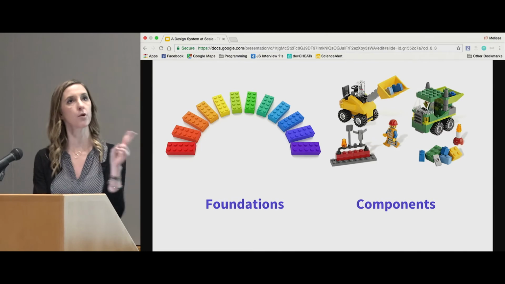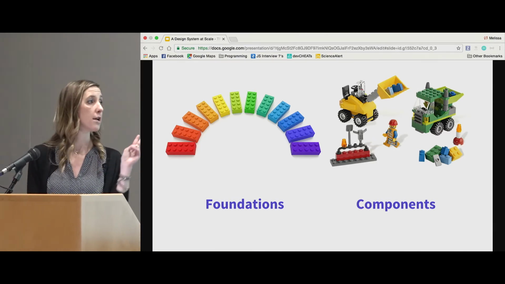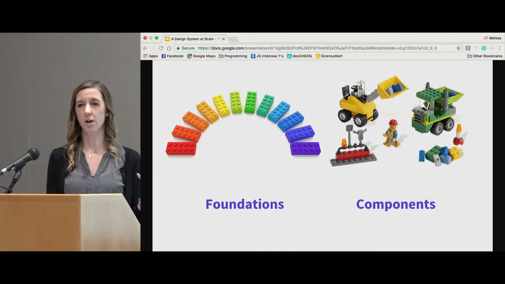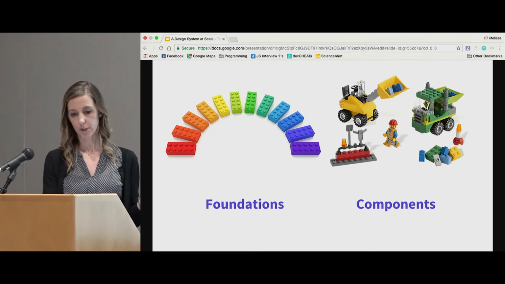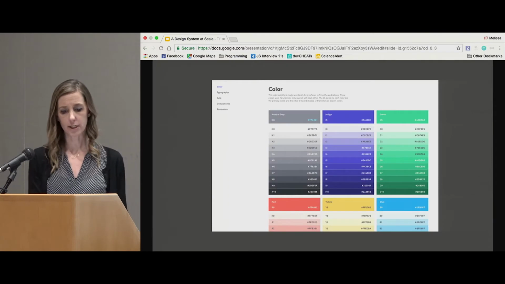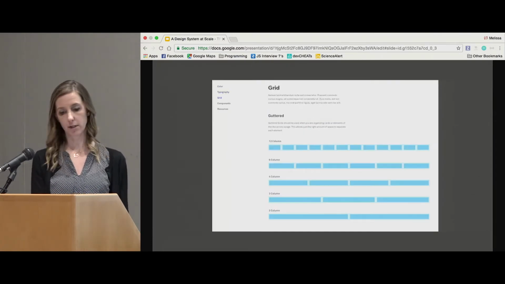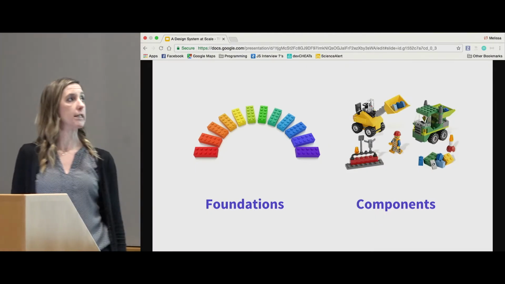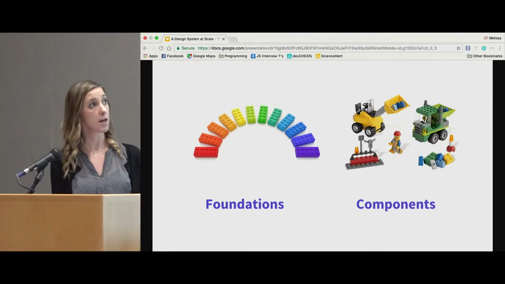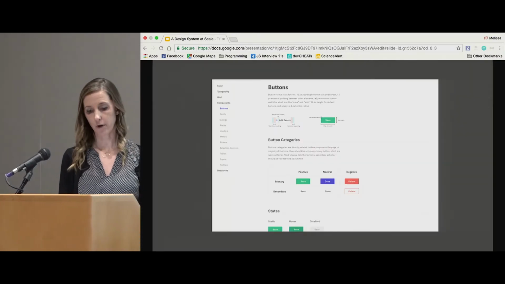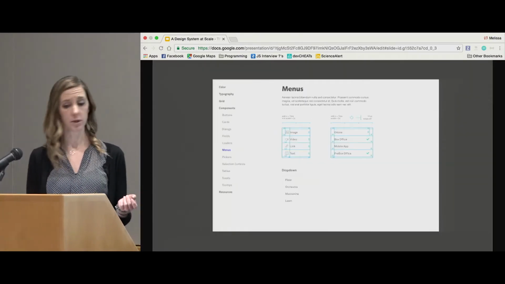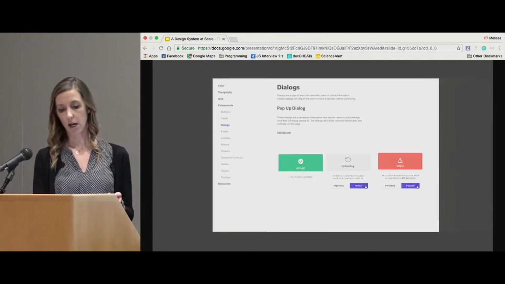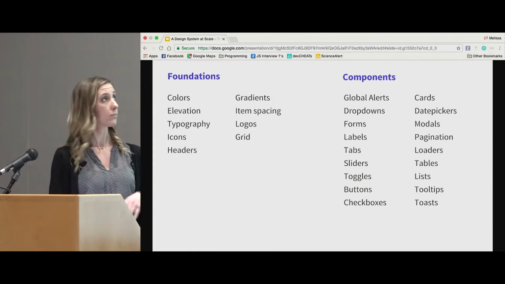So to start building, we broke things into two main groups. So we have our foundations and our components. The foundations are the smallest, most indivisible pieces of the library, so things like colors, spacing, typography and fonts, grid. And then our components, as you can see, are patterns that are built from multiple foundational elements. So for Ticketfly, we've got our buttons, menus and drop-downs, selection controls, fields and forms, dialogues, toasts, etc.